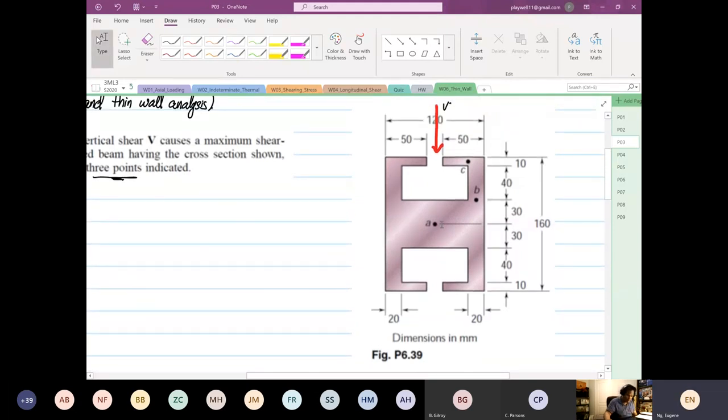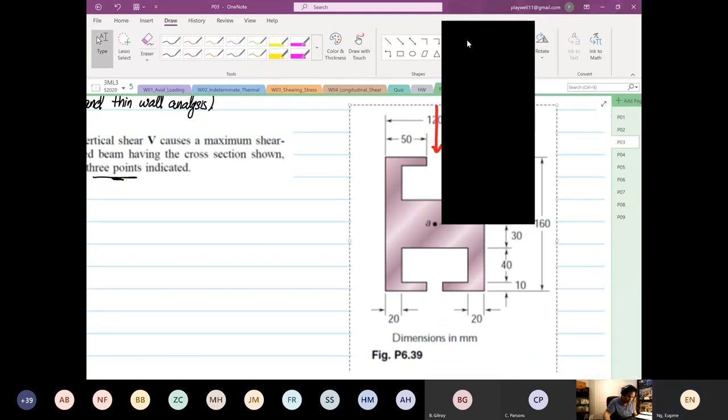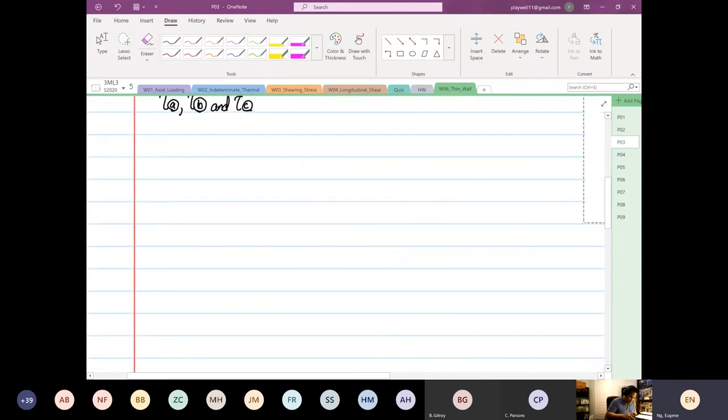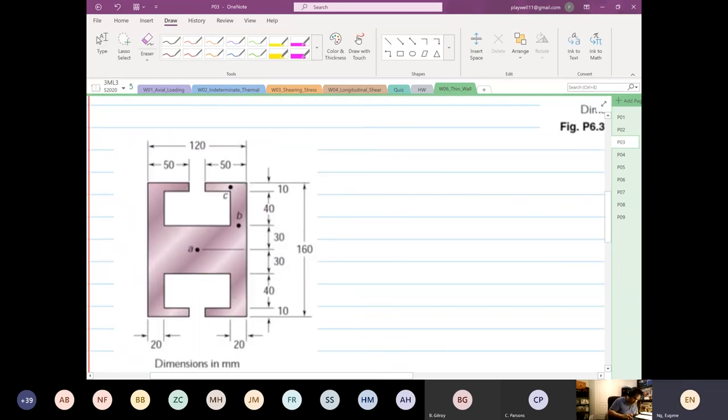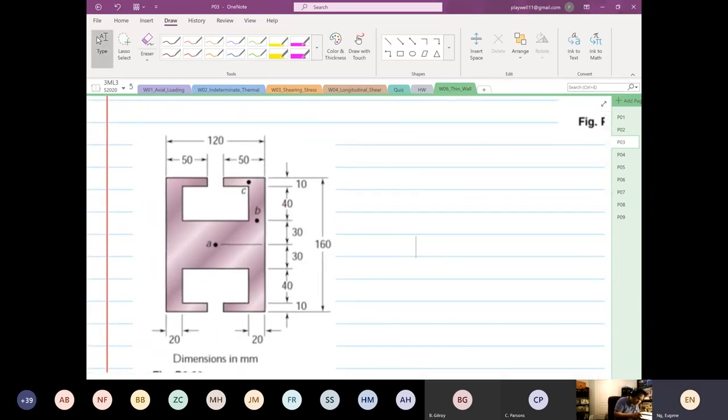Okay, I don't know. So I'm going to take this, copy, and we are going to draw the shear flow. So the shear flow goes from here. Now, after that, I stopped drawing shear flow already. I stopped, but I know that this will come this way, because in thick wall analysis, you don't need to really draw shear flow.